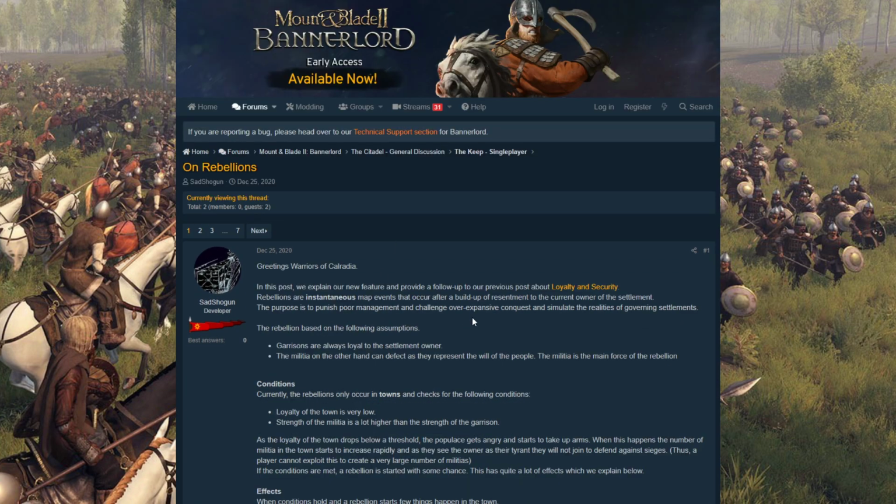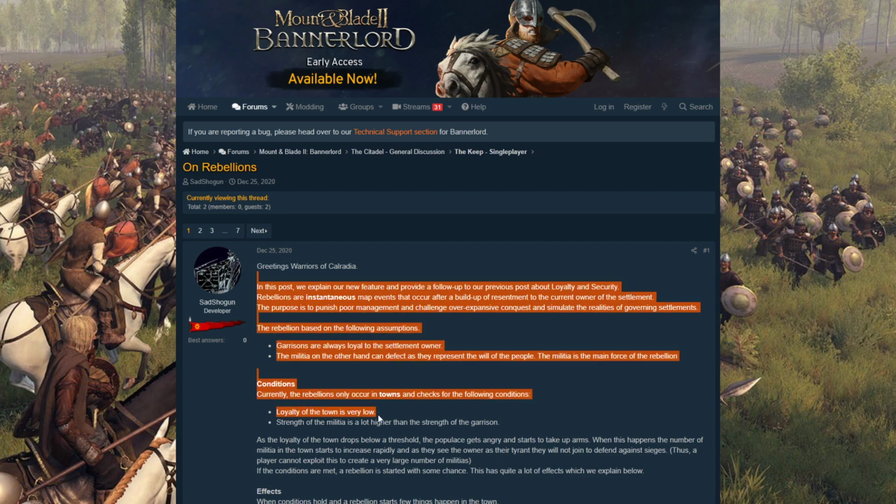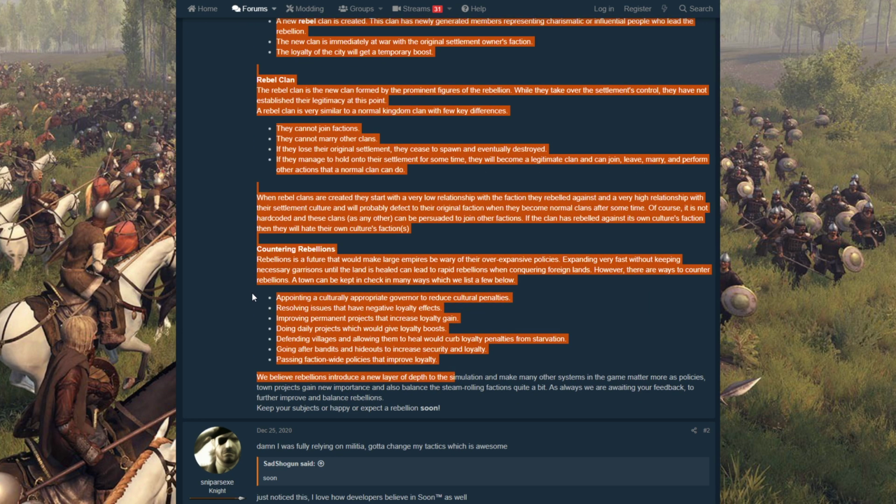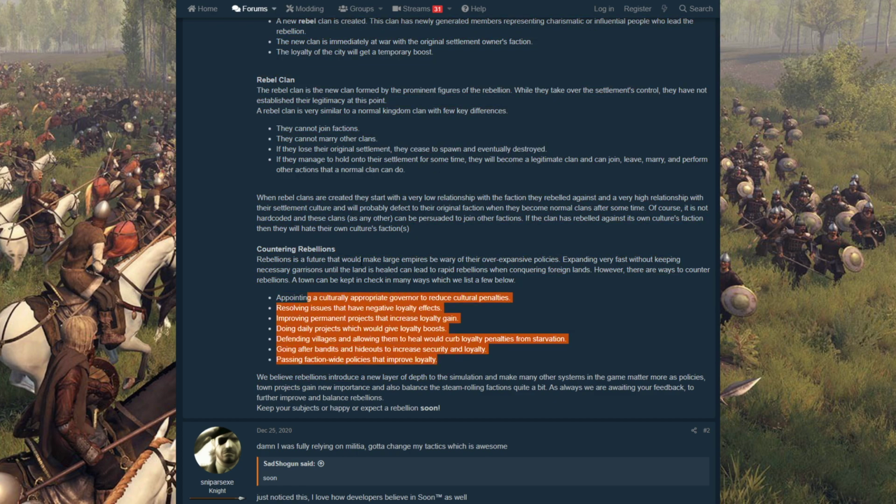So in the first one, just a quick recap. They were explaining what rebellions were, how to counter them, the fact that low loyalty and a lot of militia can cause a rebellion, a couple of ways to make sure it doesn't happen, and also what the rebel clan can and can't do.